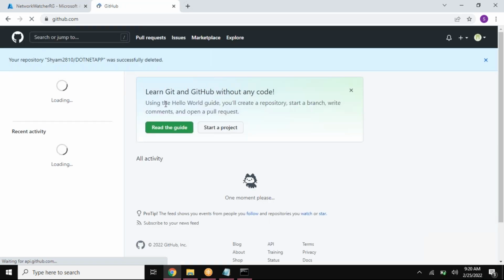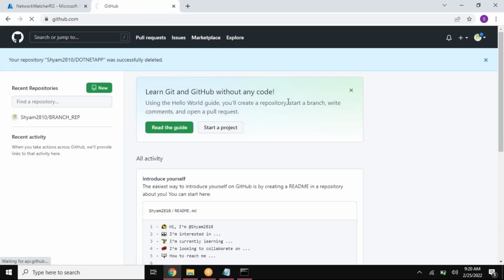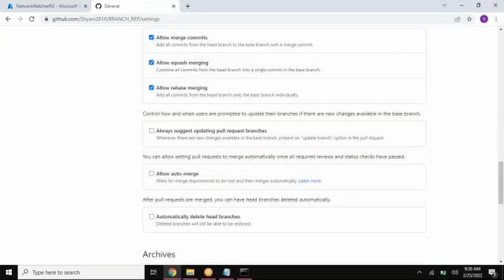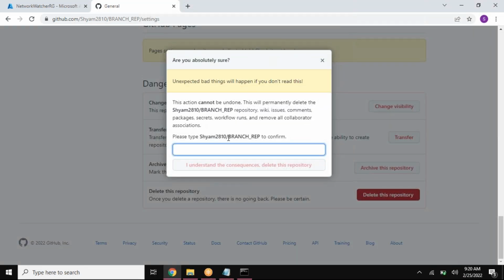And the last one, branch repo. Okay, so with this one, I have deleted all my repositories in here.